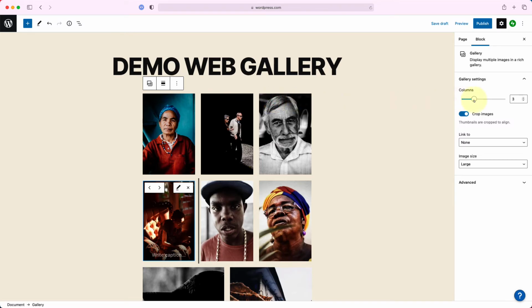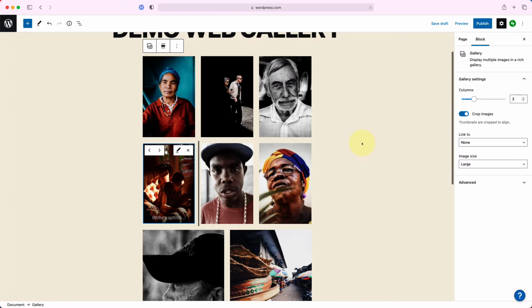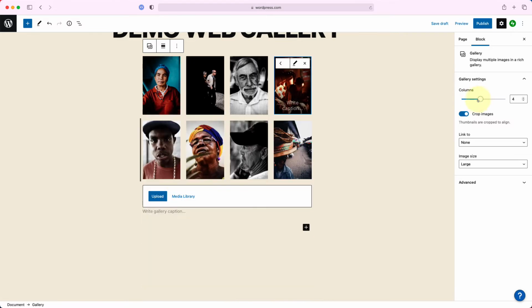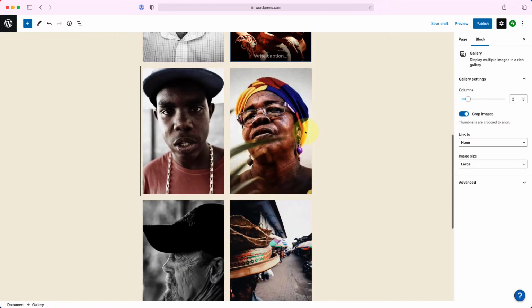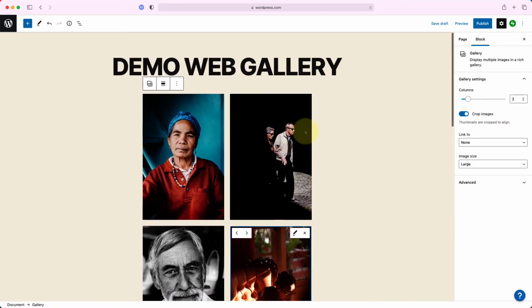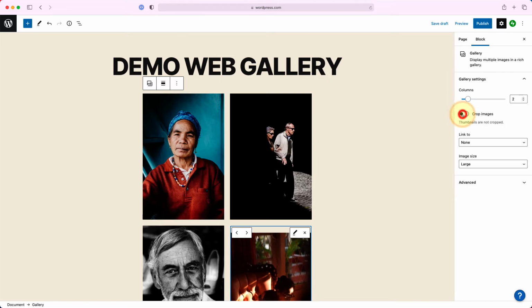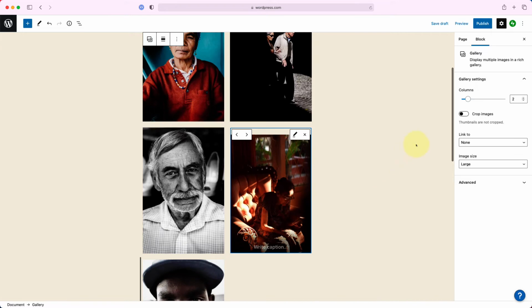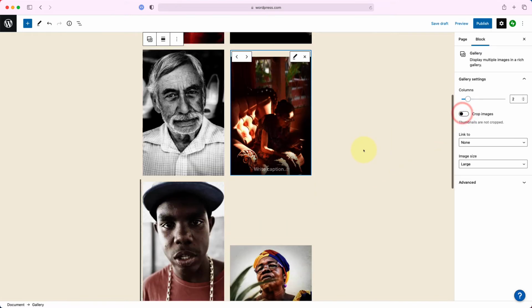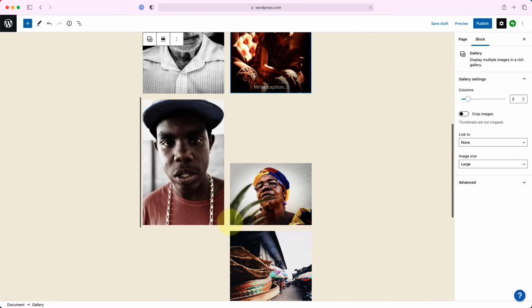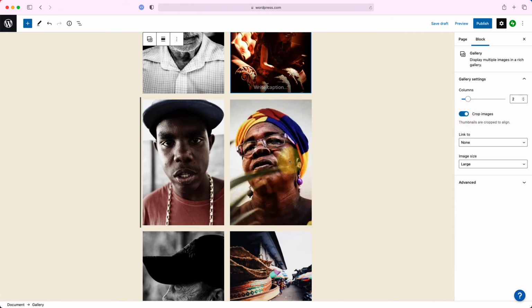Okay. Over to the right here, you have some options. Right now we have 3 columns, right? And because I chose an even number of images, it's not giving me 3 at the bottom. So if I wanted them to be even, I could do 4 columns, or I could come back and do 2 columns. See that? Okay. I can also have it crop images or not. Notice this image wasn't the exact same size as all the rest, but what it's doing, this one is horizontal, it's giving you a preview of them cropped.